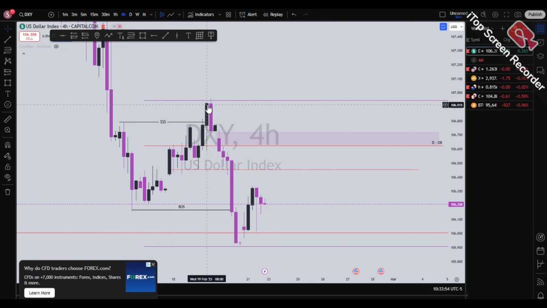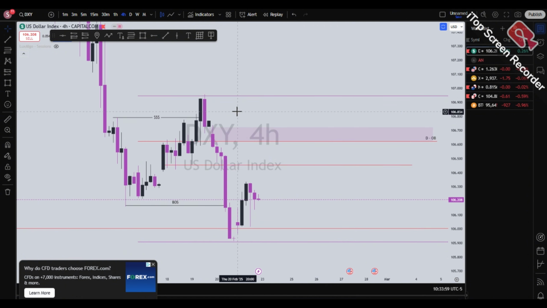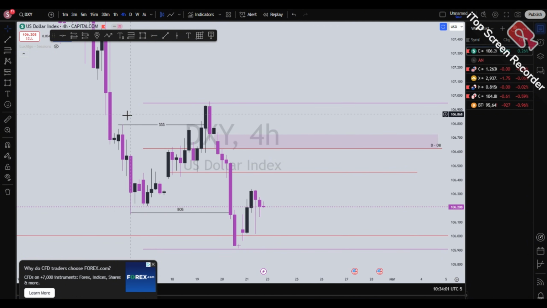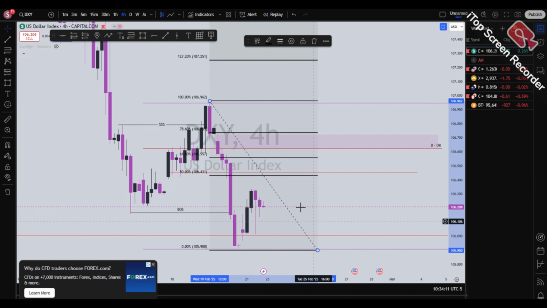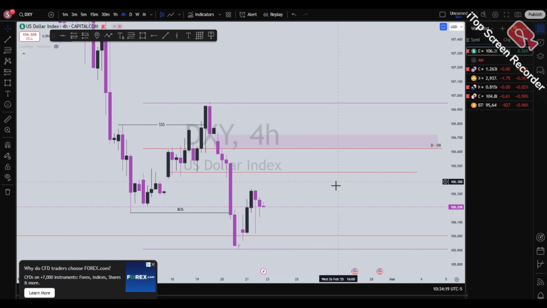If I'm using too many advanced concepts, forgive me. With recommendations in the comment section, I will see if we can start teaching this bit by bit and break it down on the channel. So with this high taken out, this creates what is called a protected high. That's why I'm really comfortable trading here. And if I take my Fibonacci, you notice that I'm deep in discount. This is a discount zone. If price comes here, you should be looking for sells. If we're down here, you should be looking for buys.